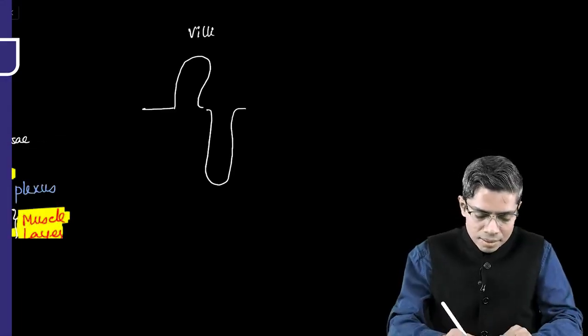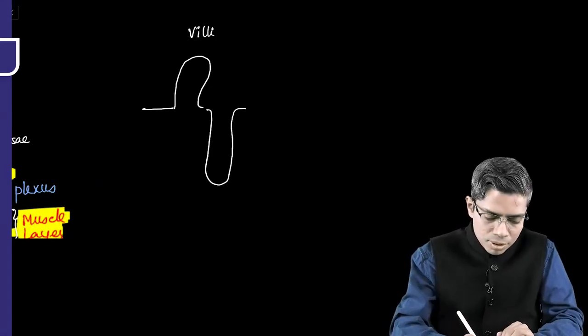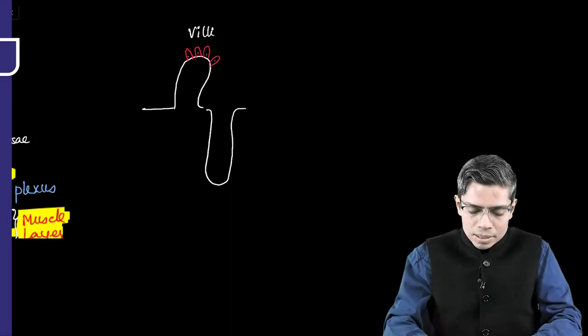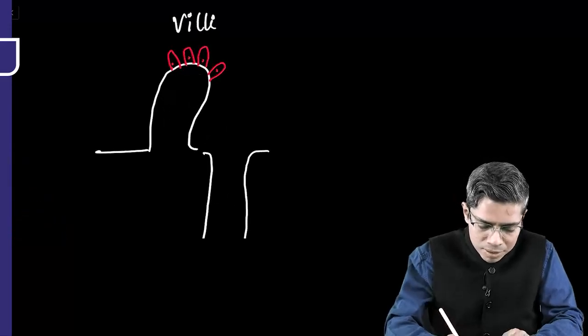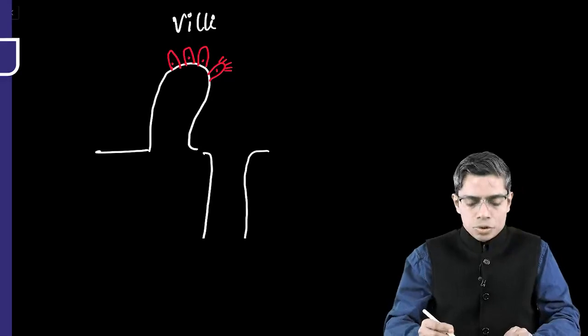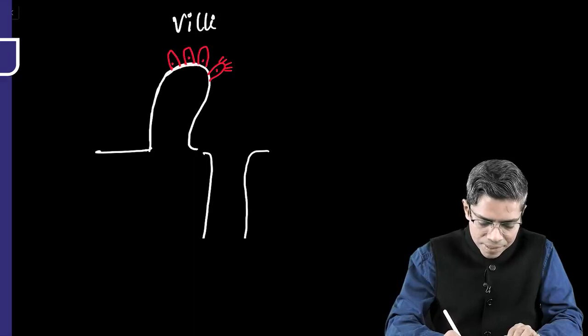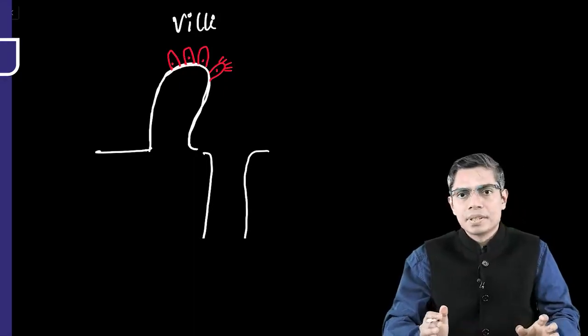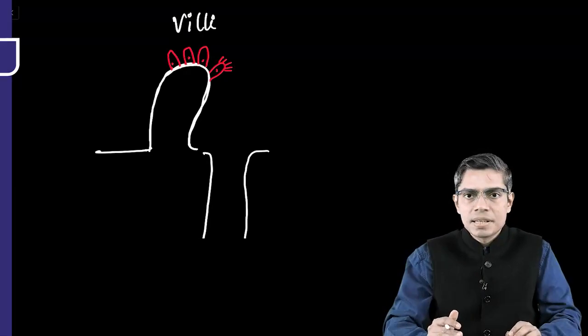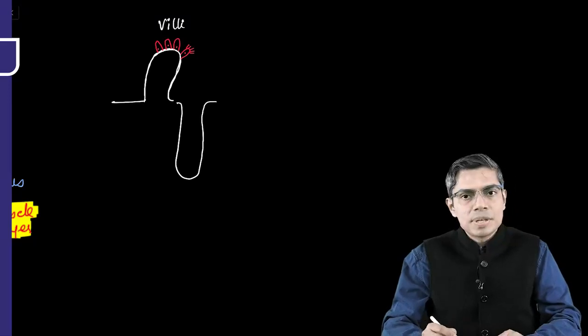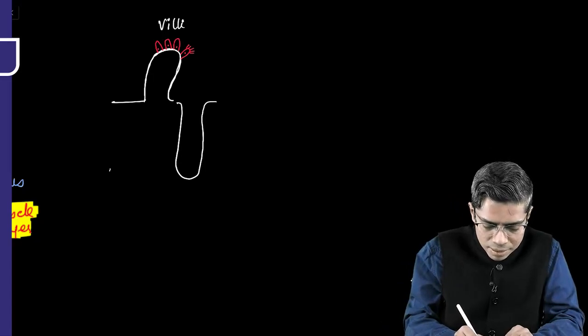So obviously I can understand that because this is the mucosal fold, onto the top of this mucosal fold I am going to get my epithelium cell. Okay, so these are the epithelium cells. And at the top of the epithelium cell, there will be presence of various microvilli, right? So this mucosal fold, which is forming this evagination, is nothing but the villi. On the surface of this villi, there is epithelium cell, and on the top of the epithelium cells there will be microvilli. Now, in between, there will be presence of invaginations of this mucosal fold also, and this is known as the crypts.